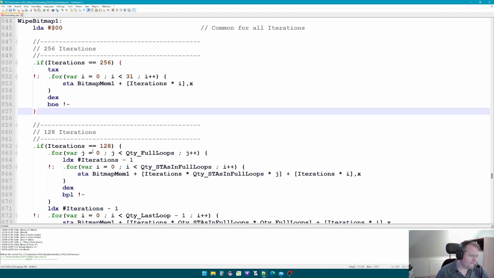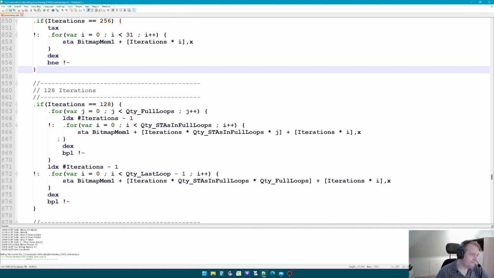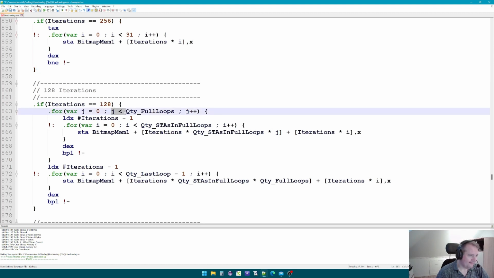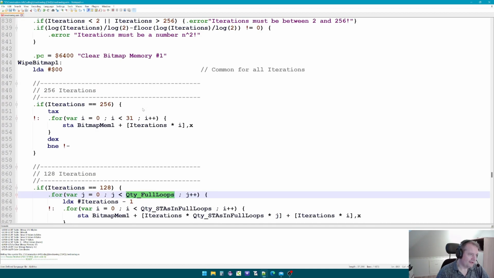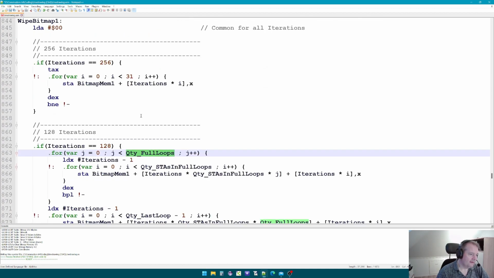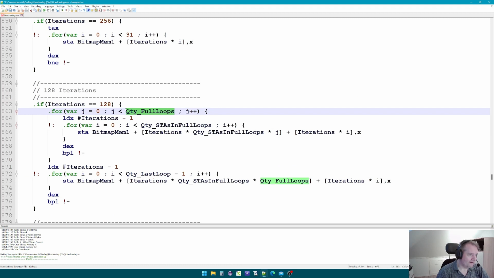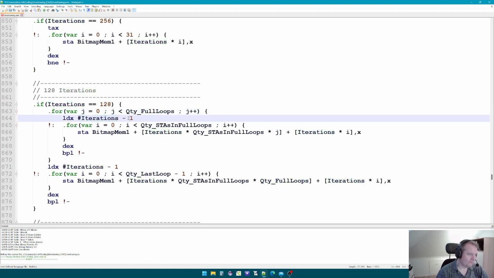128 iterations, and as you can see, this starts to get a little bit tricky. So here iterations equals 128, and then we start to use our calculations up here to find out how many of these full loops we need to write. And then it's iteration minus 1, because if you want to write, let's say 16 bytes, you will load x with 15 and decrease until negative, which is 16.